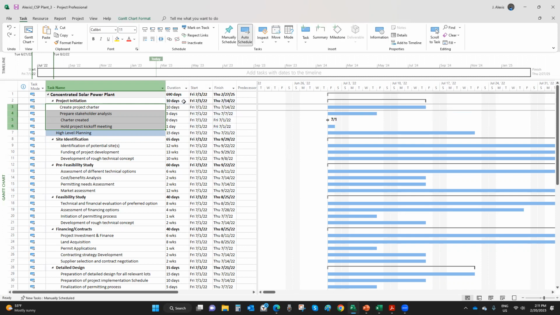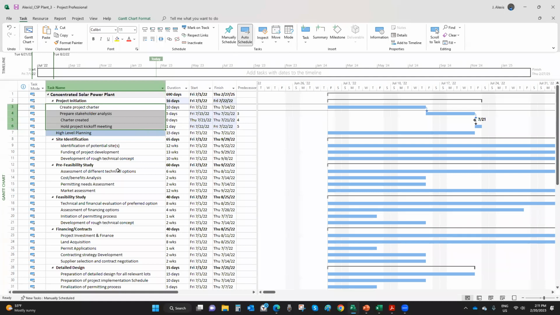Now, let me show you something. The duration of project initiation right now is 10 days. That's the duration of the longest activity, create project charter. But if you link them in a finish-to-start relationship, the summary task is going to be the sum of the activities: 10 plus 5 plus 1, that's 16 days.